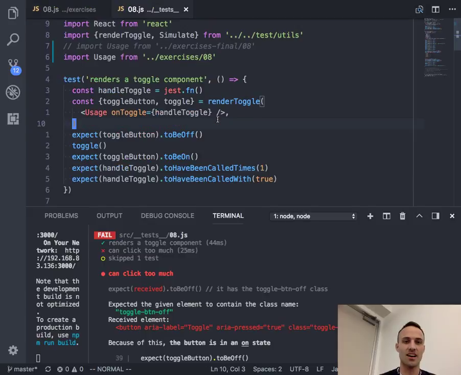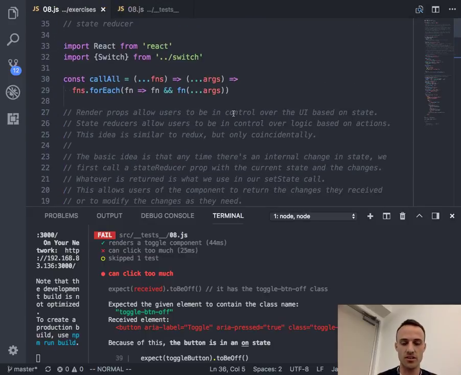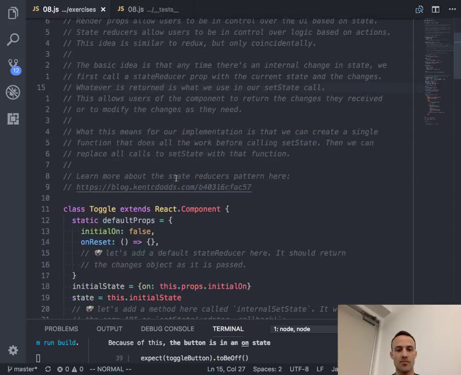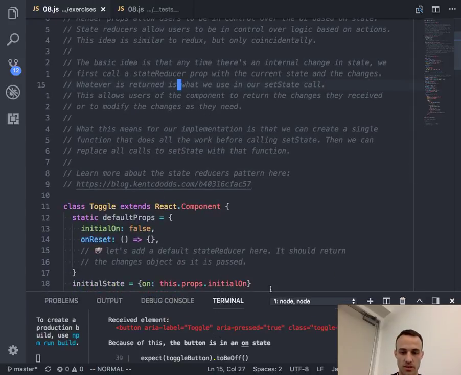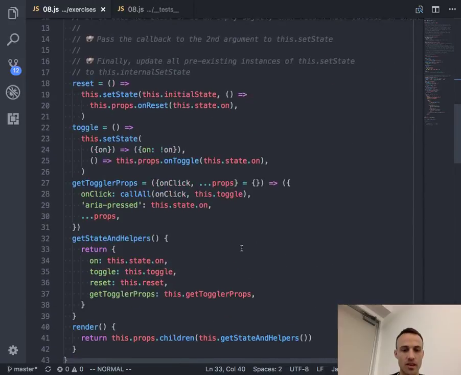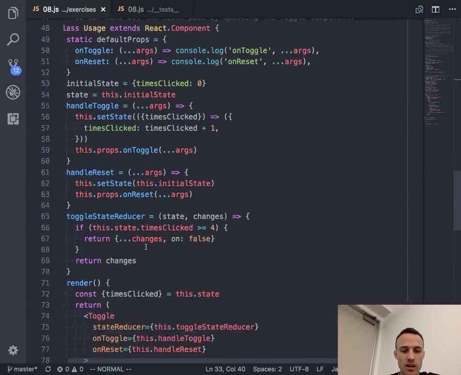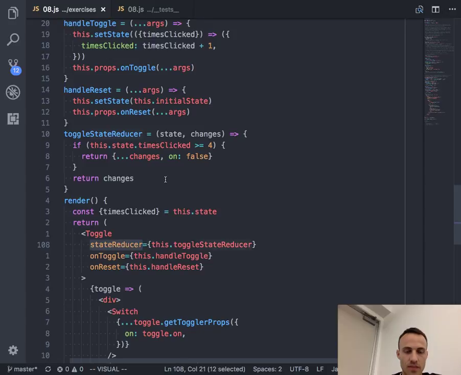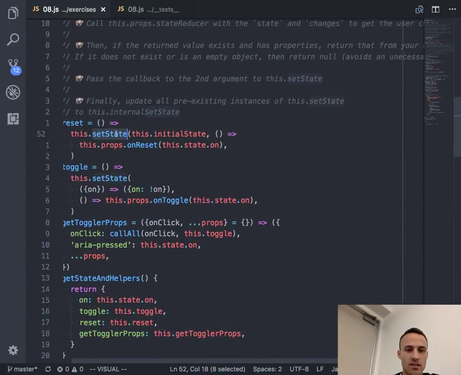Okay, so here we are on state reducers. They're awesome. I love them. So let's see what we've got to do to make this a thing. It's kind of cool. We need to accept a prop called state reducer, and then anytime we call this.setState, we need to take any of the changes that we want to make. You could consider these objects our change proposals. So we're proposing these changes to be made, and we need to pass that first to our state reducer so that it can give us back the changes that we actually are going to be making.